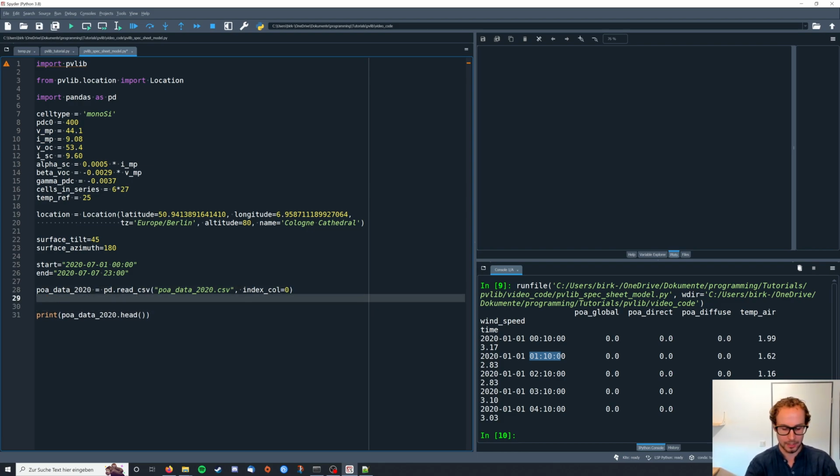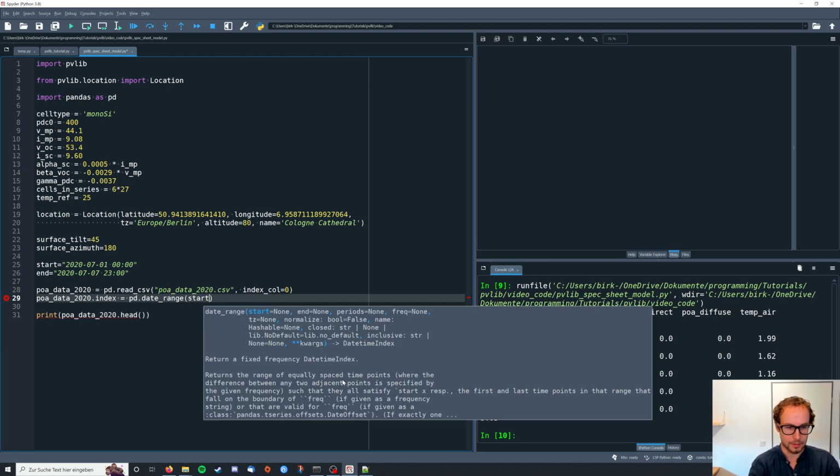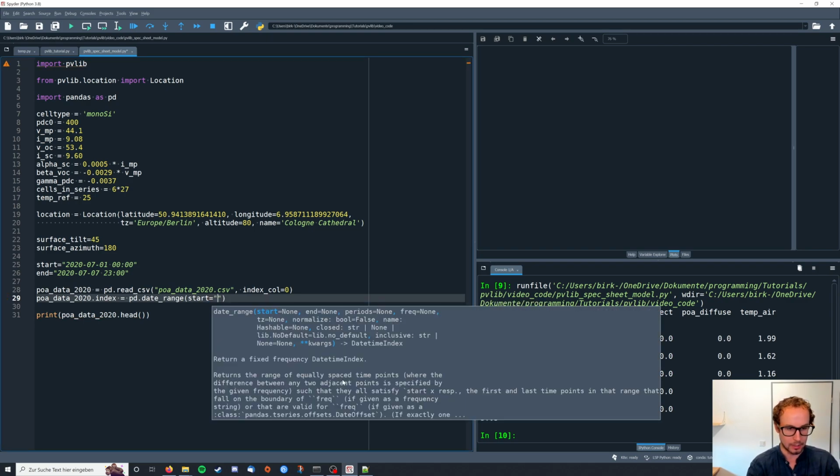So I'm gonna say POA_data.index equals pd.date_range. Gonna start in January 2020, midnight.